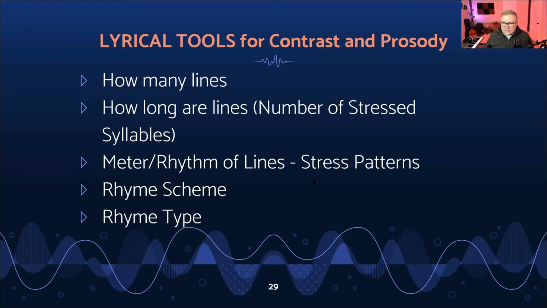That feels unstable. So as you think about your topic, if you have an unstable topic and you do the Mary had a little lamb and you give us exactly what we're expecting, subconsciously that feels wrong to us, even though we don't know that it feels wrong, if that makes sense. So think about your rhyme scheme, and it's kind of similar to thinking about how many lines you have, like, is it even or odd? Are you giving resolution within your rhyme scheme, or are you not giving resolution? And that can be a way to think about the contrast and prosody there.